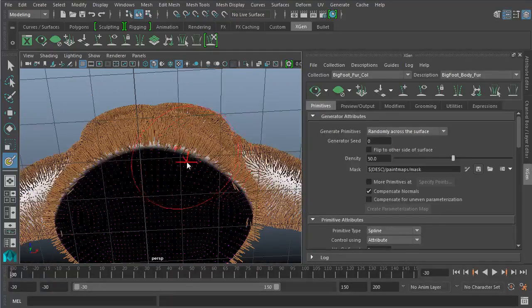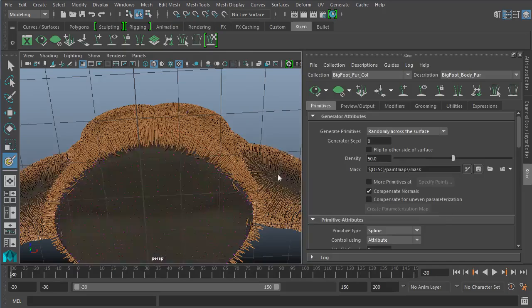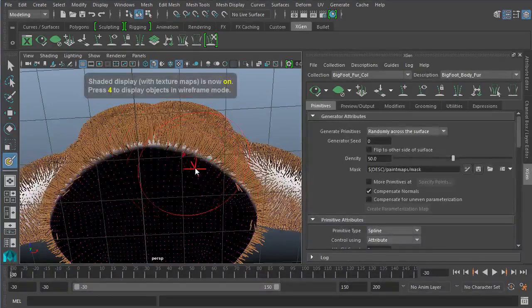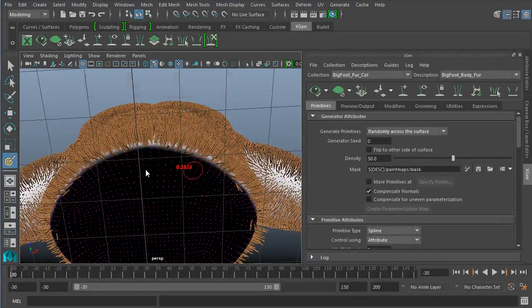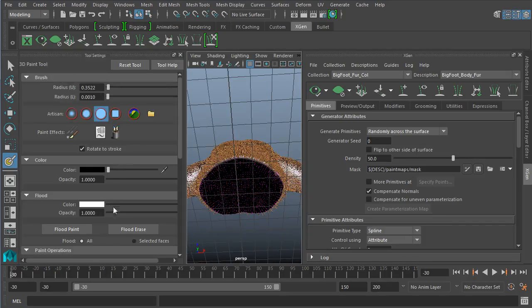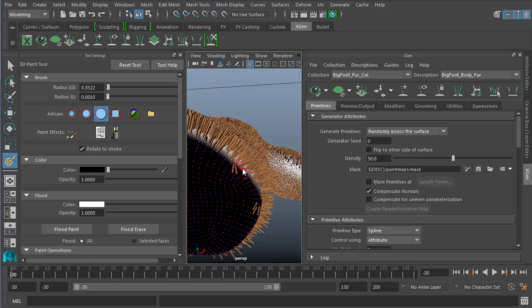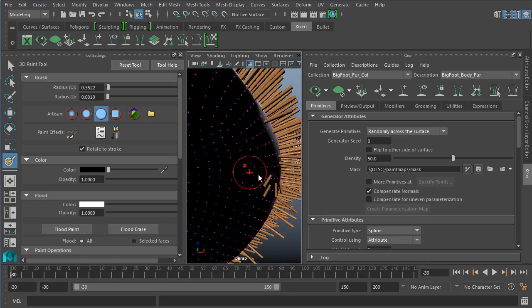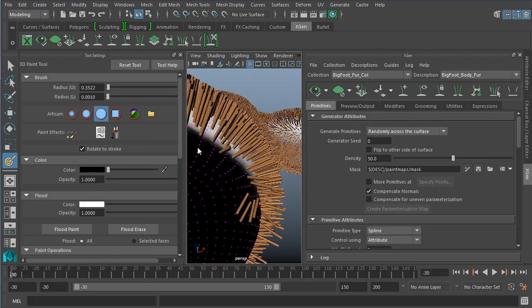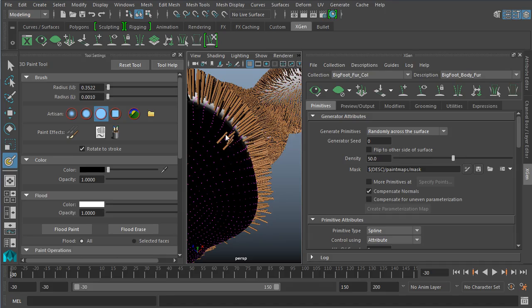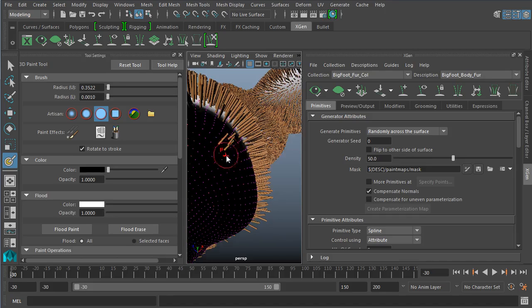Let's go ahead and fix this over here. I'm just going to go back to my paint tool. Let me go ahead and shrink my brush down a bit. Bring up my paint options here. We're going to make sure we're painting black. And I'm just going to come over here and just kind of paint away those areas a little bit. Chances are my resolution might have been a little too low in those areas.